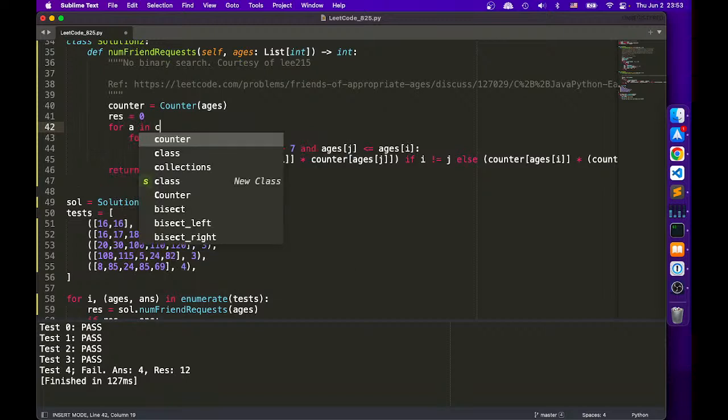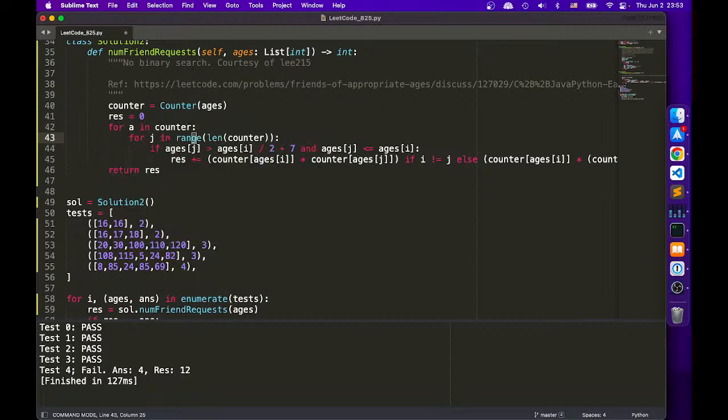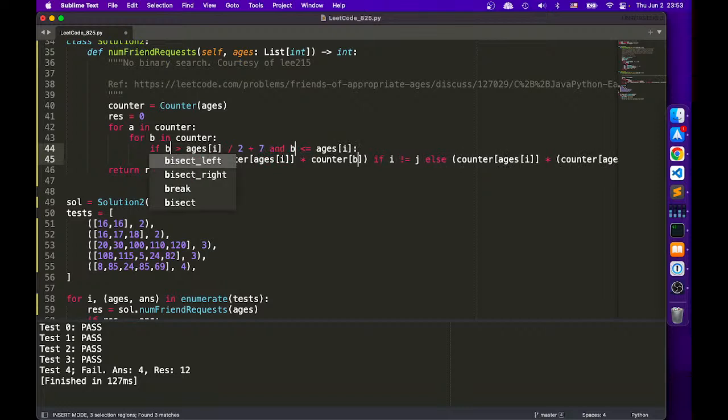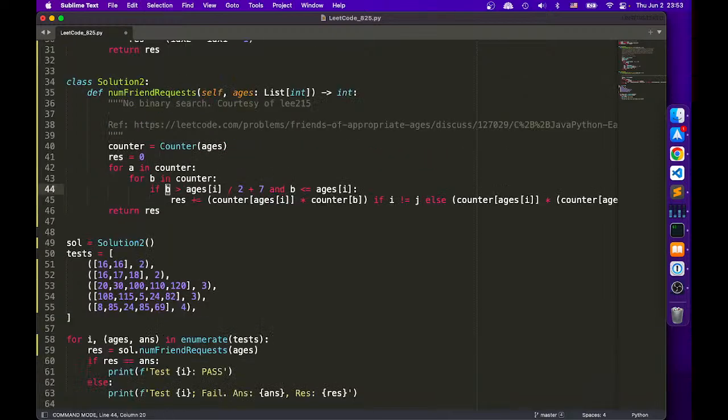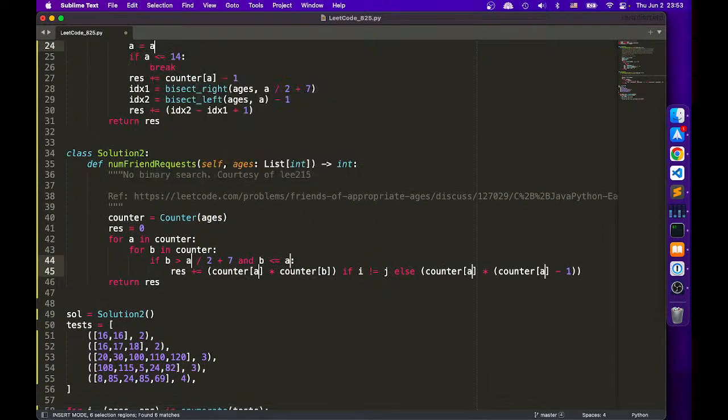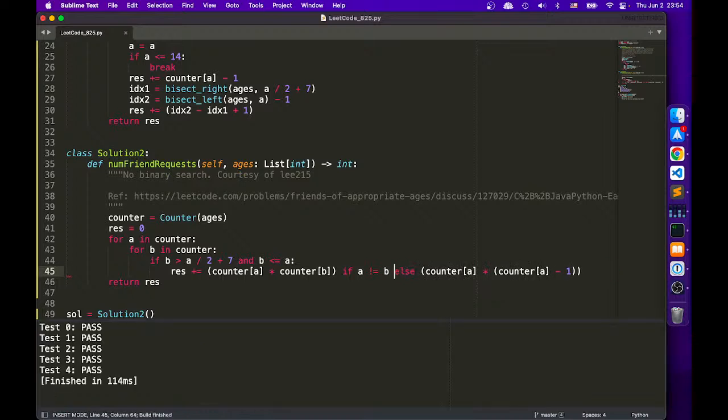For A encounter. B encounter. Alright, so all the ages, all this is B. All this is A. I have a J. This will be A, and this is B. There we go.